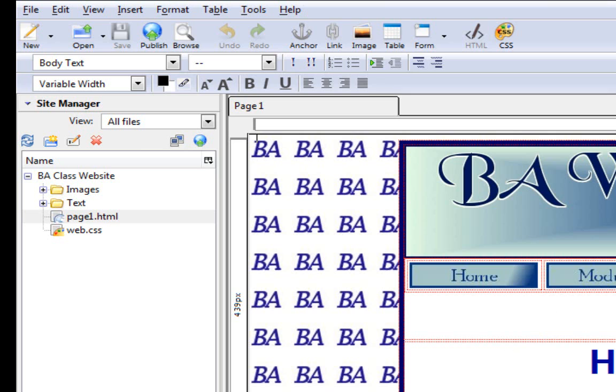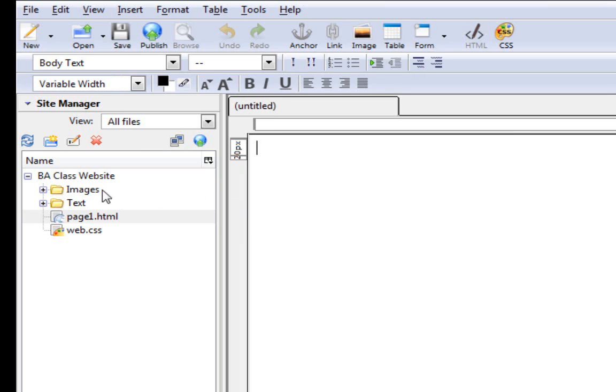So I'm going to close that down now, and over here I'm going to refresh this list, and you can see in this list now that we have a master here, which is a template, we have a regular page, and we have a CSS. And again, if you look carefully, you can see visually the differences between one and the other.